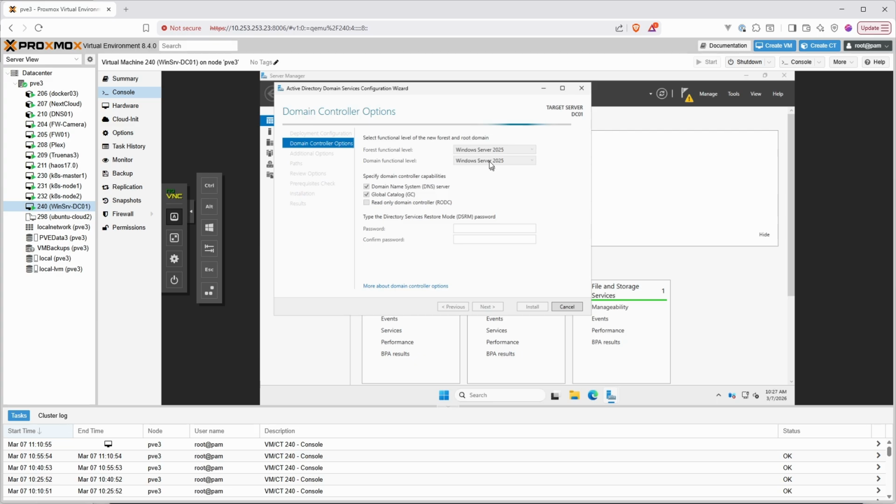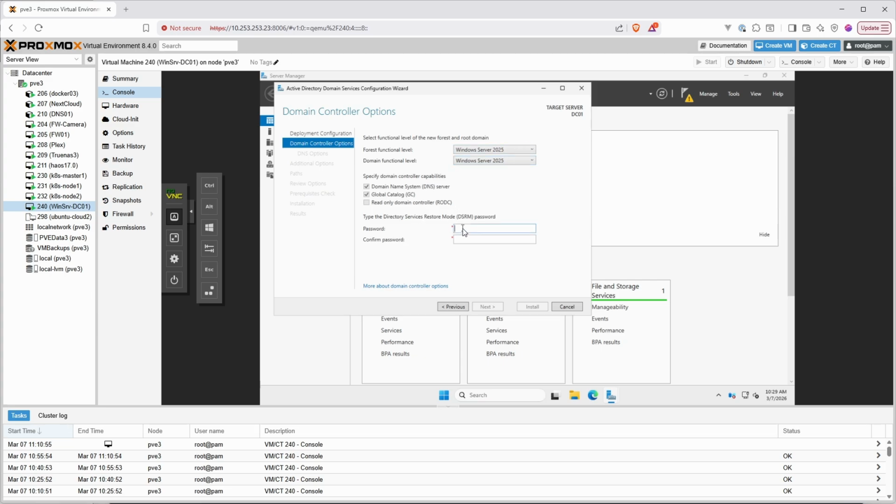And then here, once this loads, you do want to make sure that you use the highest functional levels for both your forest and your domain that you can. If there's a particular reason why you need a lower functional level, then use that. But if you don't have a particular reason, just stay with the latest ones. And once this loads, you can do the drop down and see what options you have for these. All right, so now you can see if you drop down these drop downs, then you can see what versions they have here.